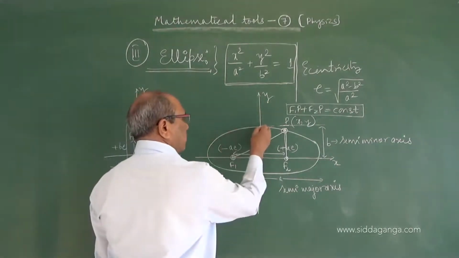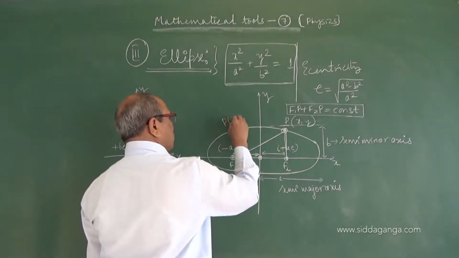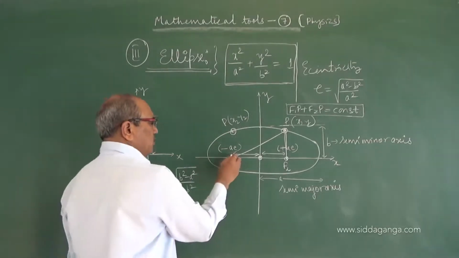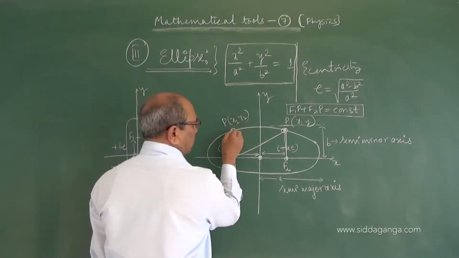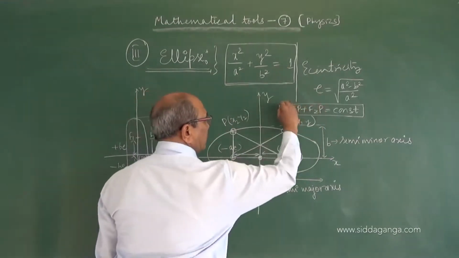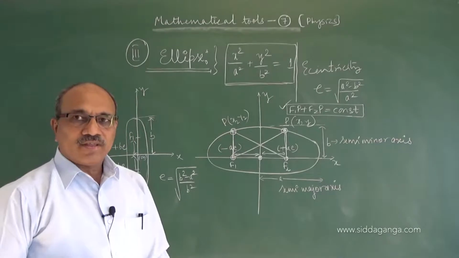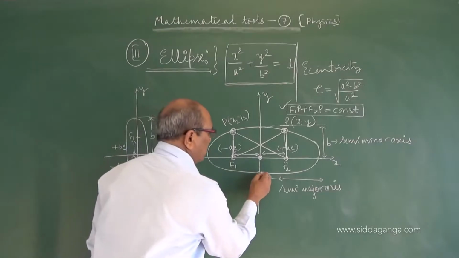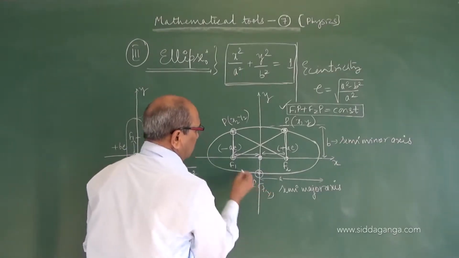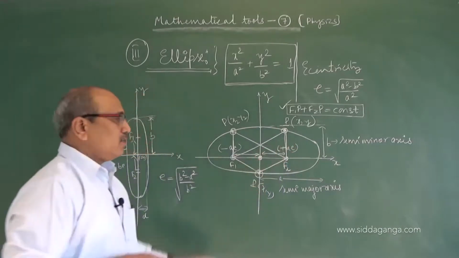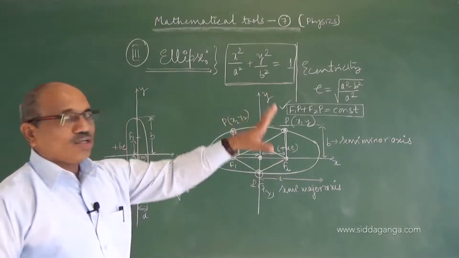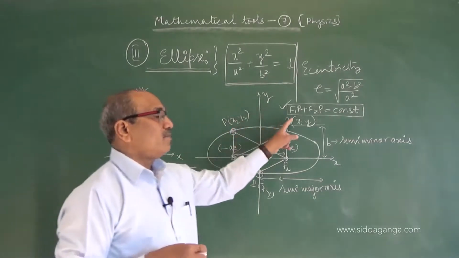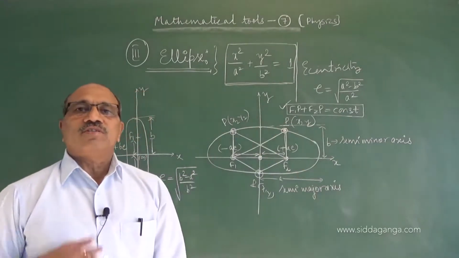So let the point P come to this position x2, y2; the particle may come tracing down to this. Here it appears F1P is less but F2P is higher. But again this condition is true, that constant value is not changing. That makes the shape appear under this equation. Even when the point P is here with the xy coordinate, if you join them, you will get F1P plus F2P remaining a constant. That is the beauty of this ellipse. And this relation which I am saying, we use in Kepler's law to get some sense in physics.